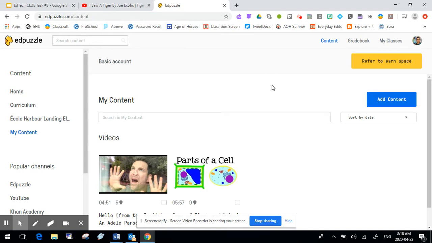So basically, the user-friendly part of this site isn't my favorite. I think they could make a lot of different improvements to the functionality of it. So I want to walk you through some of the steps here first. So you'll notice when I log in, I am logged in with my RBE Google. The students don't necessarily need to log in with their Google in order to use this. However, if you're going to report or receive any sort of report from their results, they will need to be logged in. So that's entirely up to you whether you just want to make it a participation thing or not.